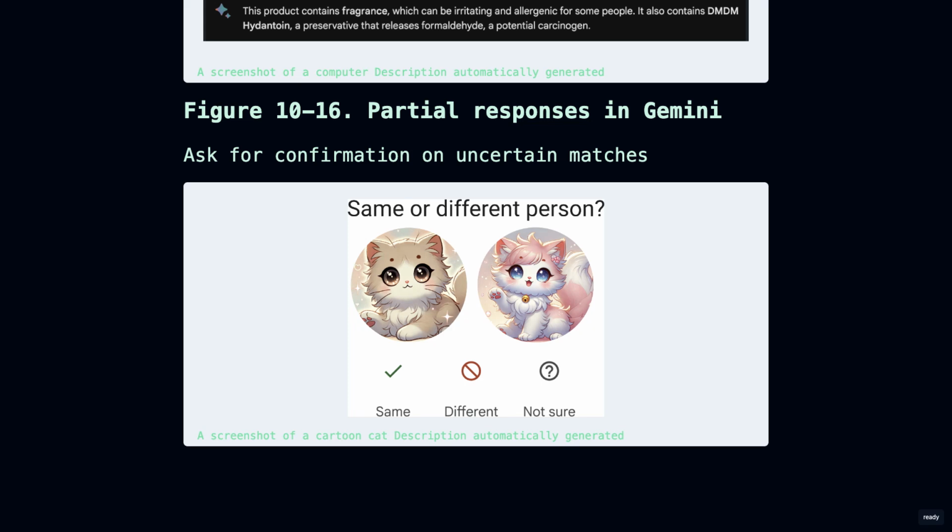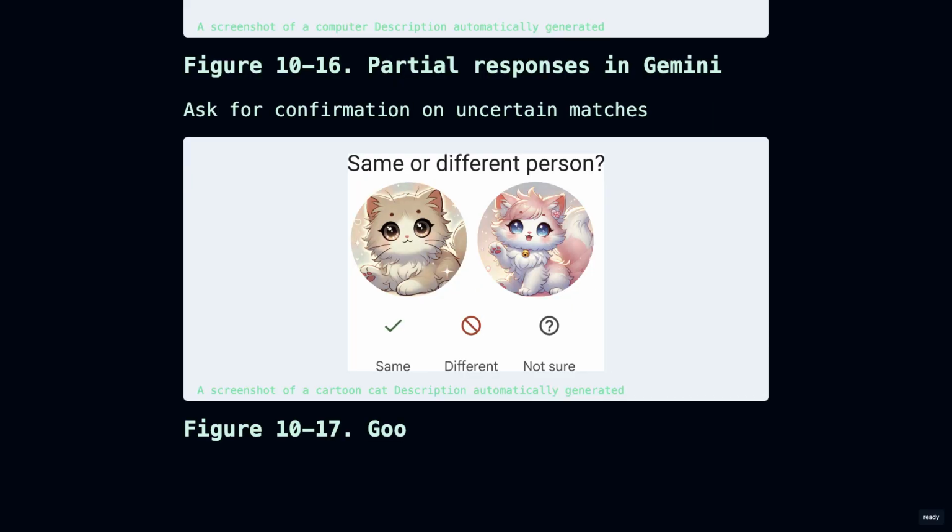The system is essentially saying, "I'm not sure," and inviting the user to resolve the ambiguity. Here, the feedback happens only when the model needs help. That keeps the interaction focused and makes the user's answer more informative.